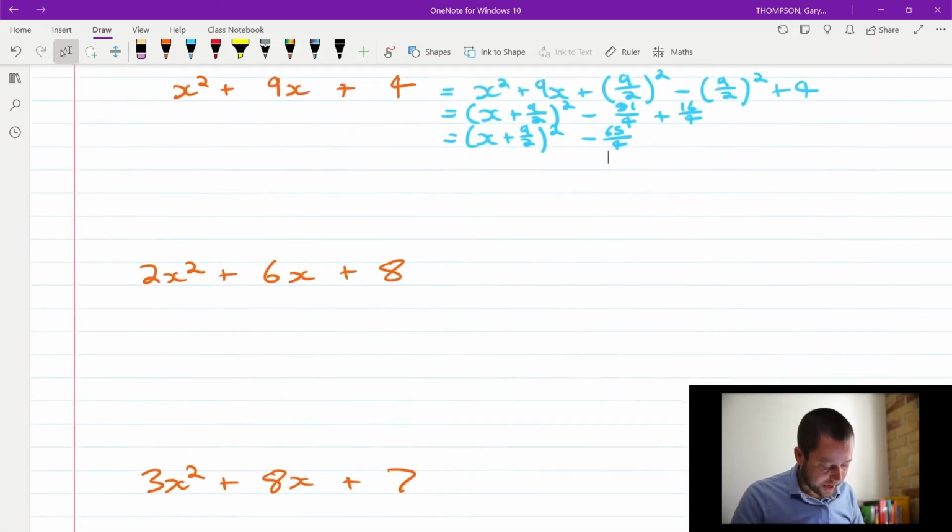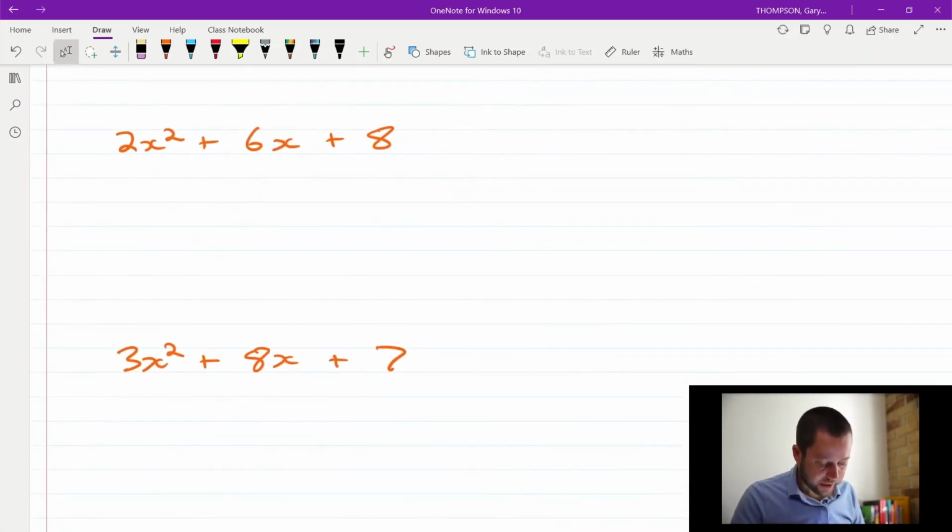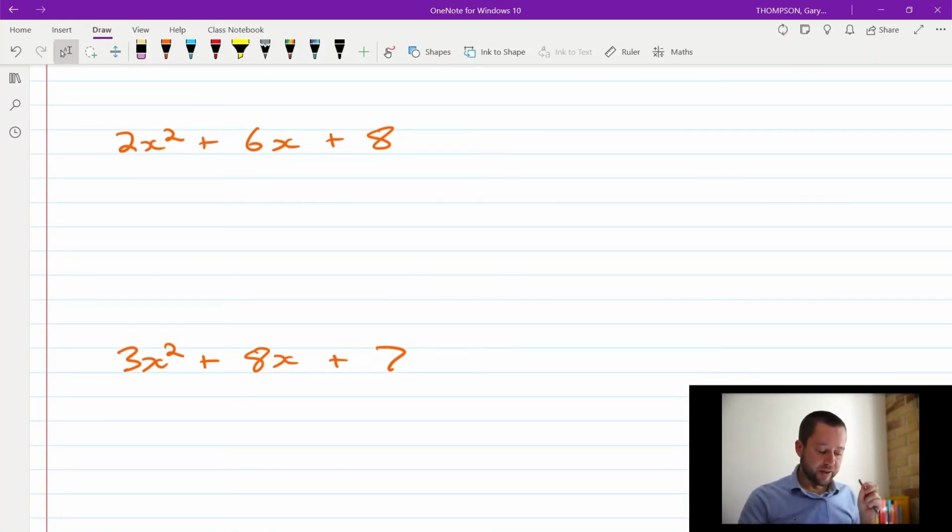Alright, excellent. Now, these next two are more complex than the previous ones. Everything we've done so far to complete the square has been on a monic quadratic. In other words, we've only ever had a hidden number 1 at the beginning. For these particular ones to be successful, we're only dealing with a monic quadratic, because the patterns that we've looked at before have only ever been x plus something all squared. To convert this into, I'll give you a tip.